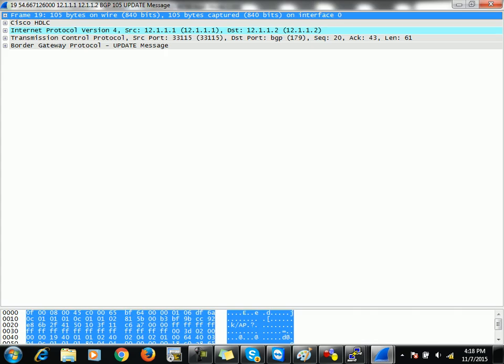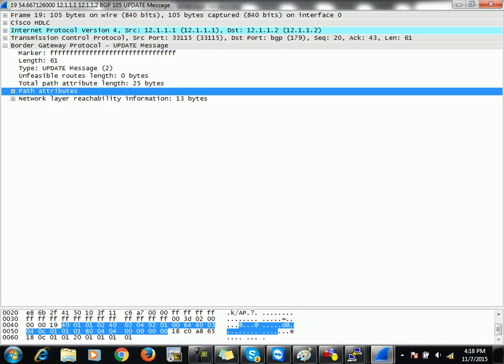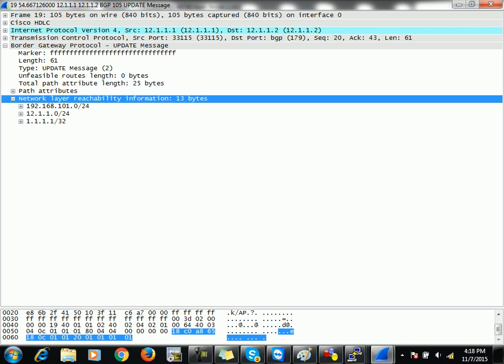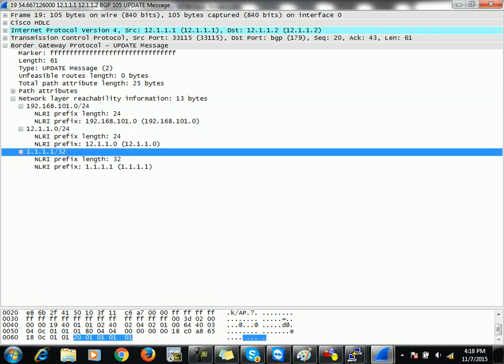In this update packet you can open BGP, this is the path attribute, right? And it contains only one NLRI, but one NLRI can have multiple prefixes, and you can open them. Under the NLRI, your prefixes do not have any path attribute of their own.